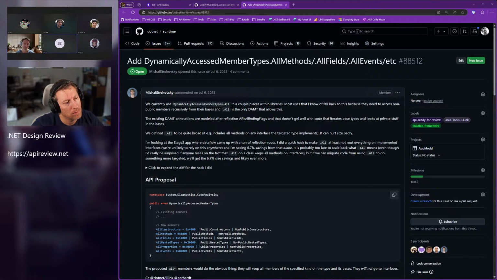Yeah, so Emma, that's why I had said I'm personally okay naming the combination of hex 8000 and non-public methods as non-public ancestor methods, because that enum value is usable on its own, because it's really only those two things together that have semantic meaning. Oh, yeah, that one is. And then all methods, if we leave the accelerator, would be public methods pipe non-public ancestor methods. Yeah, I think that's the best proposal I've heard so far.